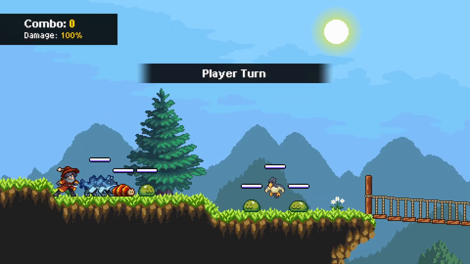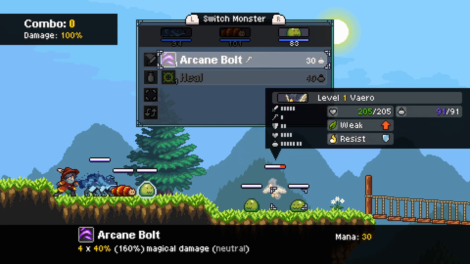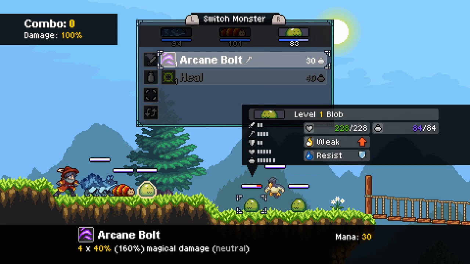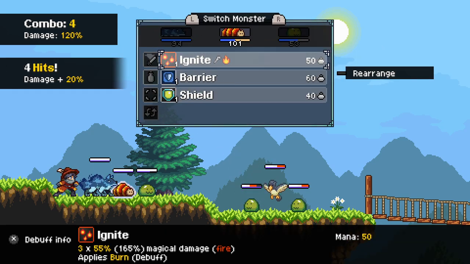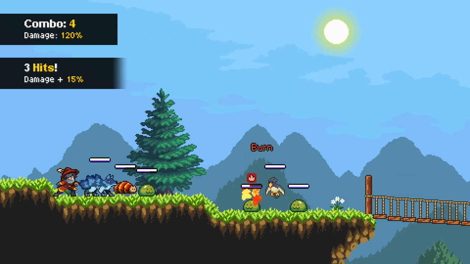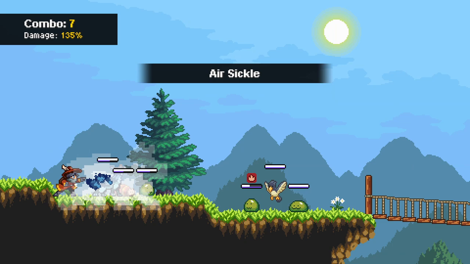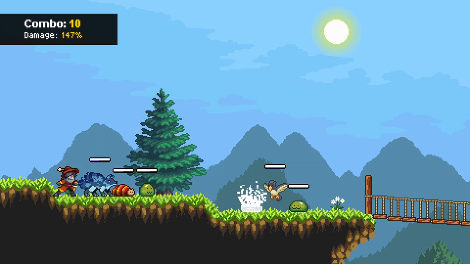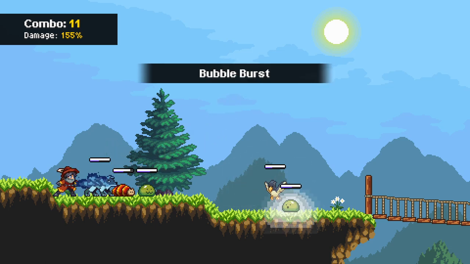Battle time. All right, we'll do an arcane bolt. Now this also gives us a chance to see what weaknesses are. So we have wind, leaf, so earth, wind again. All right, let's go after Blobby here. Anti-Blobby. And it was wind, so you should be dead. Nice. Cool. Ow. Hey, I don't have that attack.